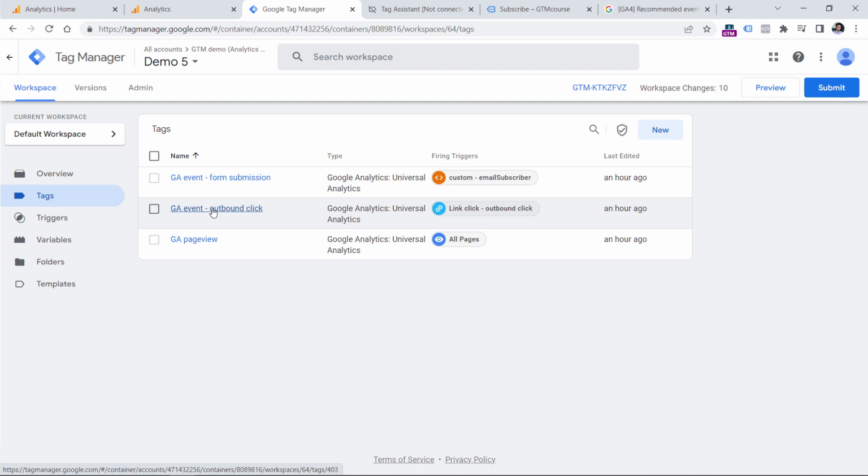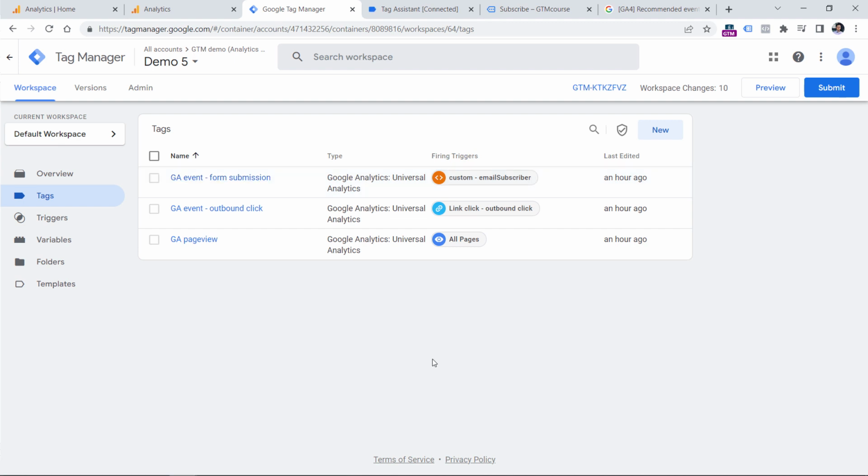One fires when a visitor clicks an outbound link on my website, which means that the link will open some resource of another website, maybe will redirect the user. And then here is an event when a visitor subscribes to a newsletter. And then when this trigger is activated, the event will be sent to Google Analytics.